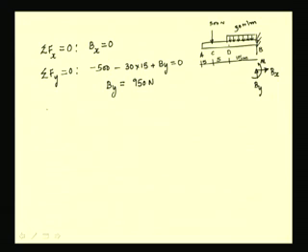For equilibrium, the sum of the moments of all these forces has to be 0 about any point. So let us consider the point B and sum the moments of various forces and equate it to 0. We have the moment at B, which is a counterclockwise moment, so it is positive. Then we have the moment of this 500 Newton force, whose moment arm is 20 meters. So we have 500 into 20.